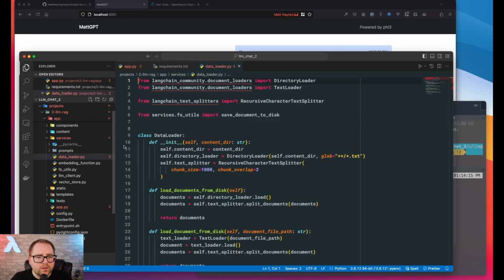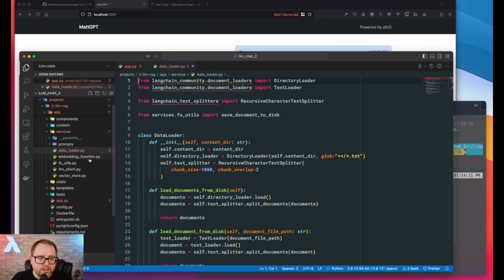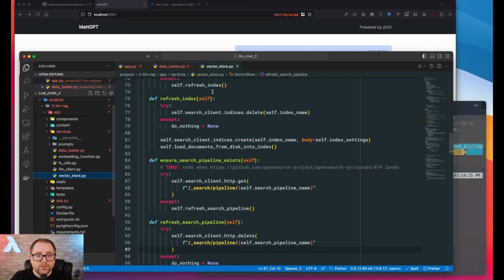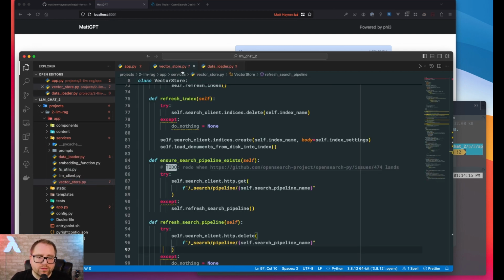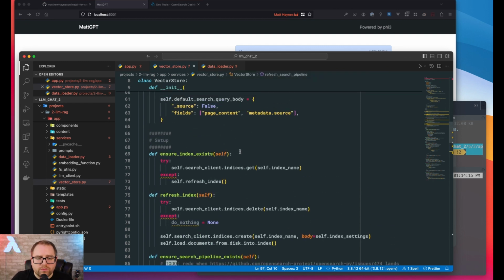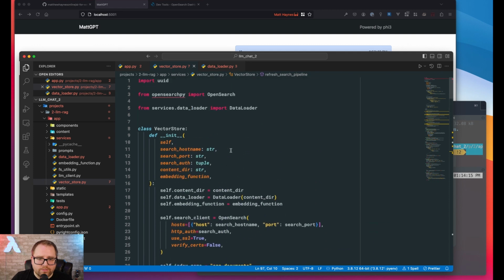So we've got a new class here called Data Loader. And what it's responsible for is lightening up some of the code that was in our vector store. So before, our vector store was responsible for loading up the data and chunking it out and then saving it to OpenSearch. We've gone ahead and split out some of that so that the concerns are a little bit better separated.